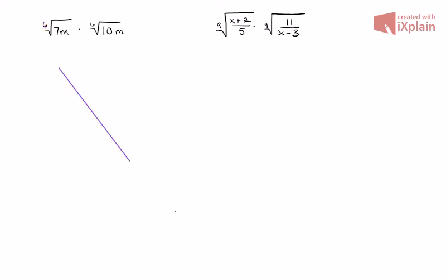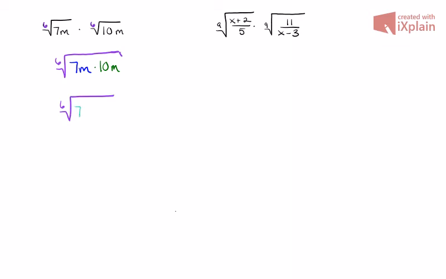Notice that I have the same index, so I can write this as one big sixth root, and underneath it I have 7m and 10m. If you are doing this by hand and you notice my radical's a little short, always feel free to carry it out, and if you want to, you can break that little end to indicate that that's where it ends, just so that your reader knows that everything they're looking at is underneath the radical. So now there really isn't much else left to do other than take care of the multiplication.